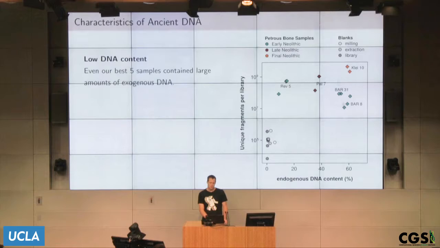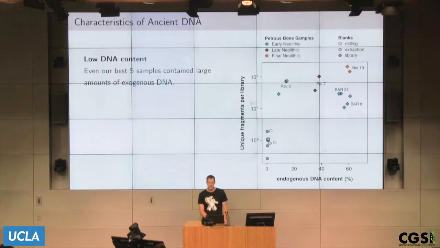So our best samples are usually in the order of about 60%. So that means 40% of our sequencing effort is wasted because we sequence things that are not human at all. For some samples, that's much lower, say below 20%. So it means 80% of the money we spend is not for the humans, it's not helping for the human sample.